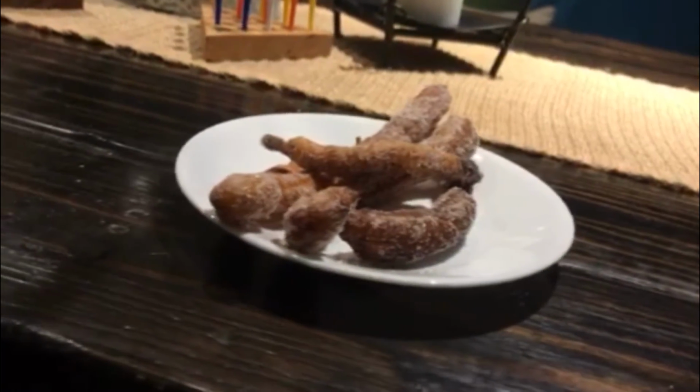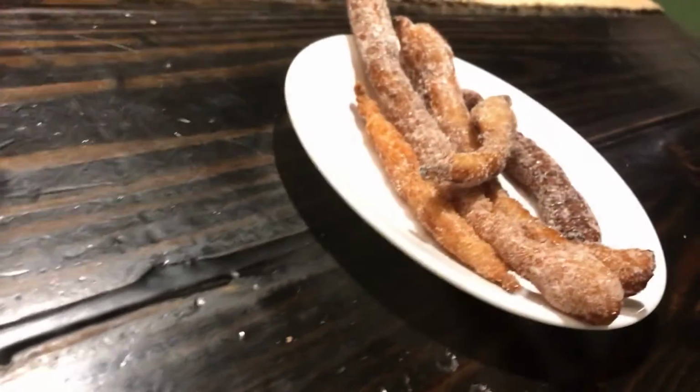And there you have it. Easy 20-minute homemade churros that taste excellent. They do not look the part, but they definitely taste the part.